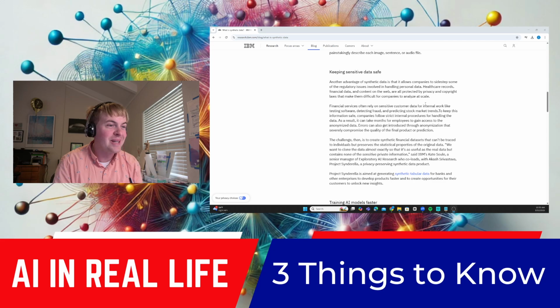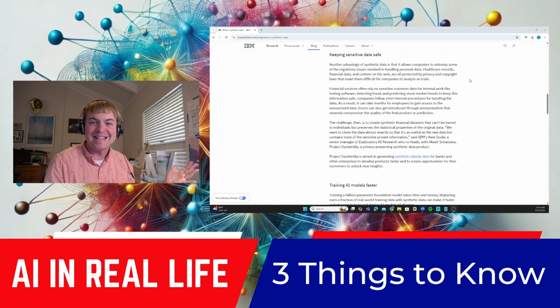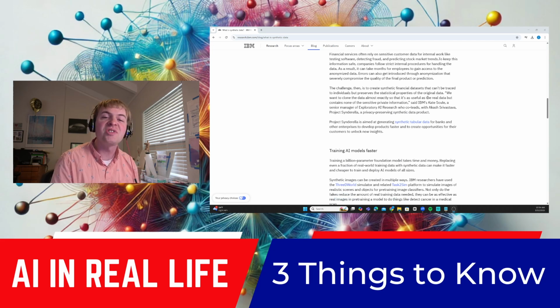Another nice thing about synthetic data is that it allows you to avoid disclosing health information or other sensitive data. So imagine that you wanted to train a model to better diagnose different diseases. You might not want to hand it a bunch of real patient data, but you could take the real patient data, find statistical correlations in there, symptoms, that kind of thing, and then create a bunch of fake patient case studies, for example, and use those to train the model. And that way, if anyone ever hacked in and was able to get at the training data, they wouldn't be revealing real personal information or health information, but you'd still get a lot of the benefits statistically of that training data.